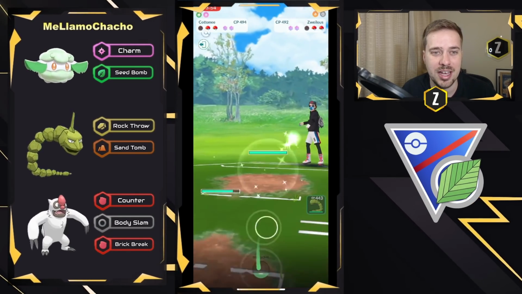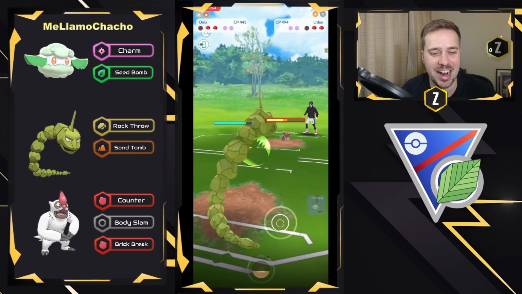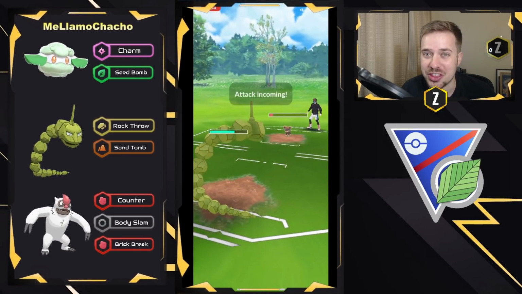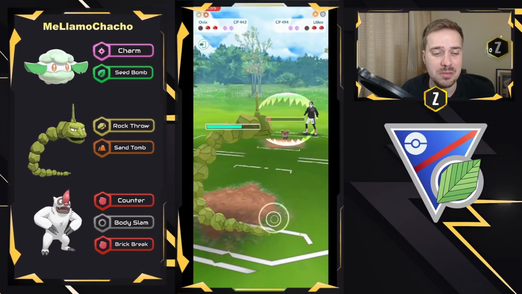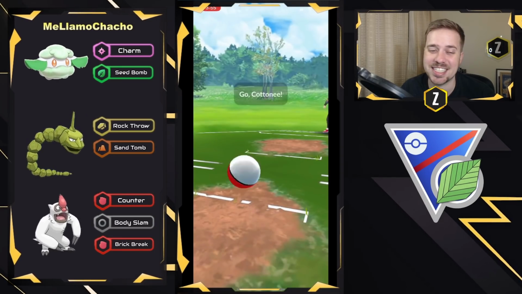Cottony's going to come in, and we do see a swap into Litleo, but Onix is in the back to tear this thing apart, and that's a good game. There's literally nothing they can do. It's very unfortunate. They had great matchups right here, but hey, that is going to be a good game right there. Cottony into Zweilos, Onix into Litleo. That's tough to come back from.